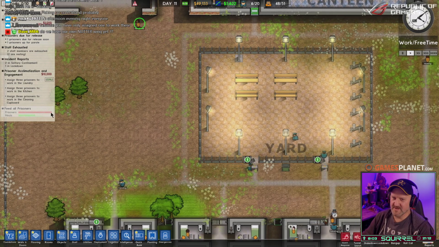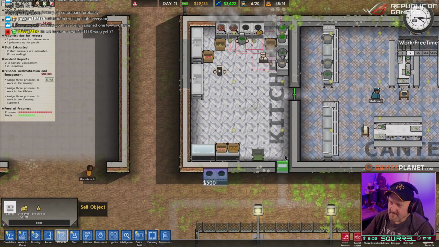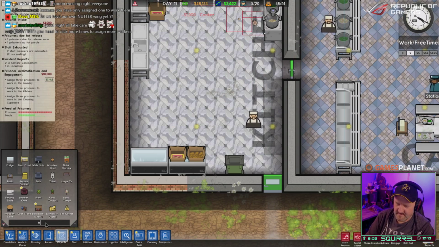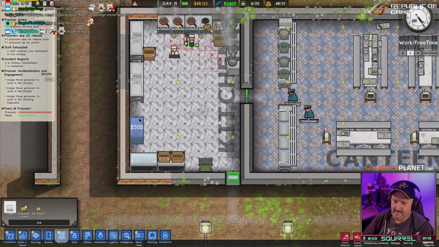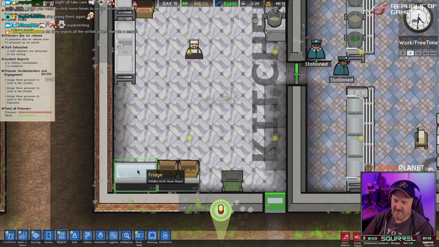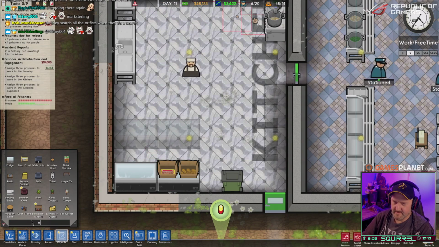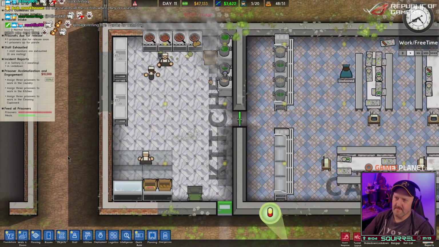When it says this here, feed all prisoners, got loads of red dots and then loads of green dots. Prisoners and meals. That means we don't have anywhere near enough meals at the moment, right? So we're making more. I think we need some more stuff in here. Like back-to-back fridges. I wonder if 3 chefs is enough.